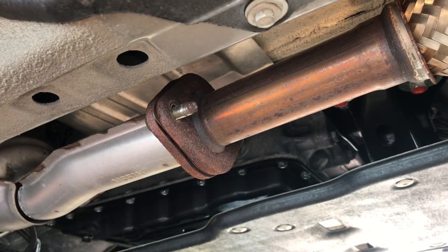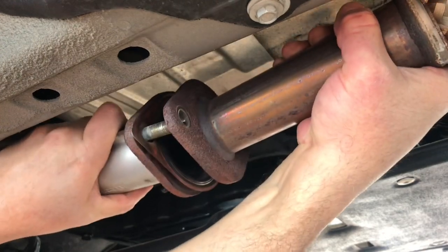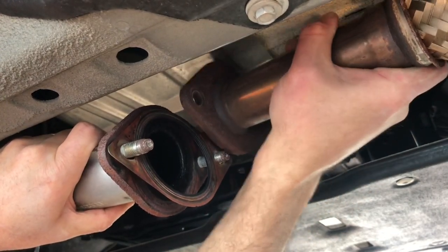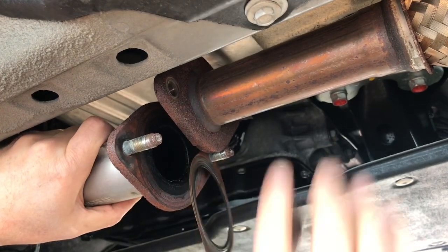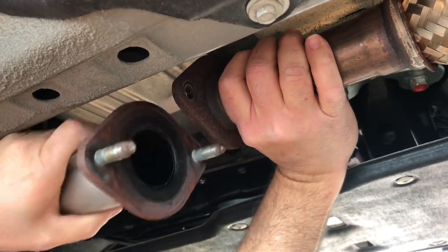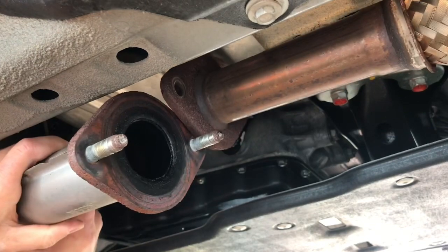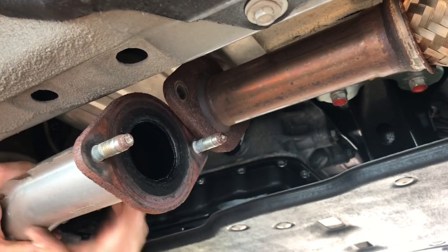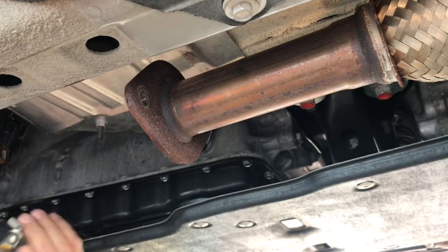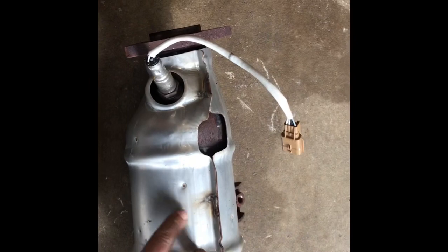Alright guys, we're back under the car. Everything's off, all the bolts. This is all loose, just gotta separate it. Put this stuff with that. Kind of hung up here. Alright, it's out. Okay, so this is what the catalytic converter looks like.